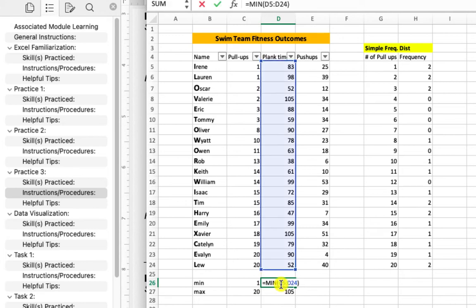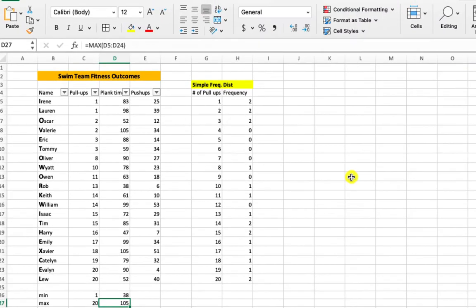So I can double click and you can see the range that is calculated. Let's say that we want to create groups based on intervals of 5. So we'll call this our grouped frequency distribution.